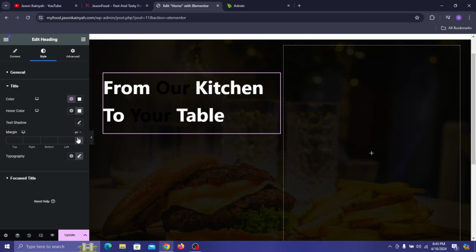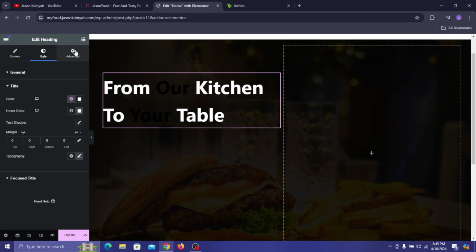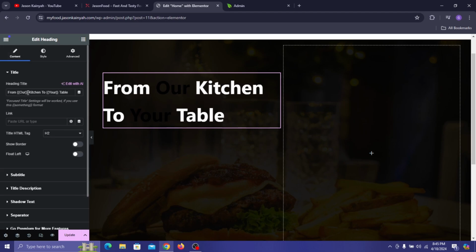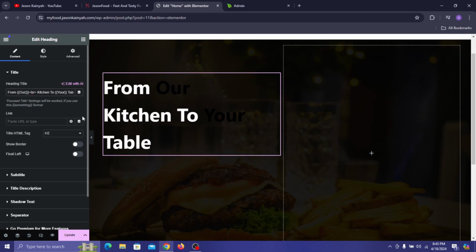So what you do is go to margin, and then maybe increase the left margin so it starts changing up the text, or you can go to advanced and increase the left and right margins as well, and it's going to do the changes for you. Or you can also do it for the paddings as well, but let's just use the break because it saves time and makes everything easier. But that's just another way.